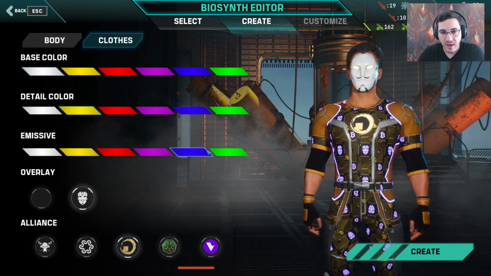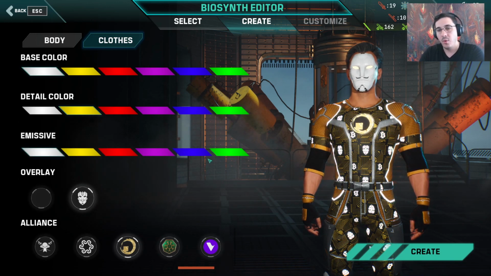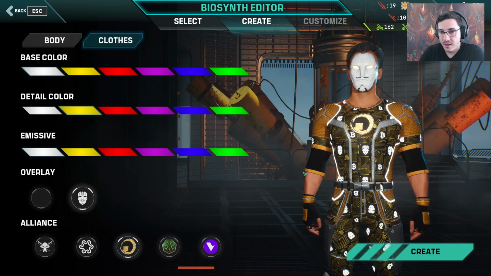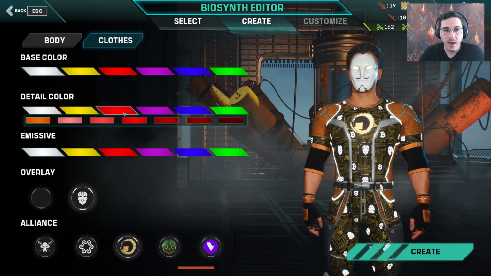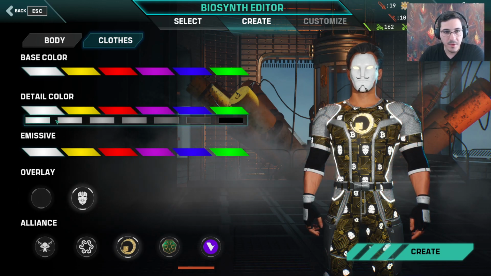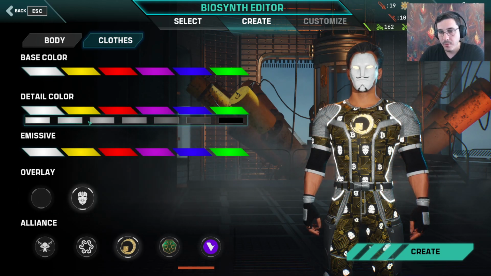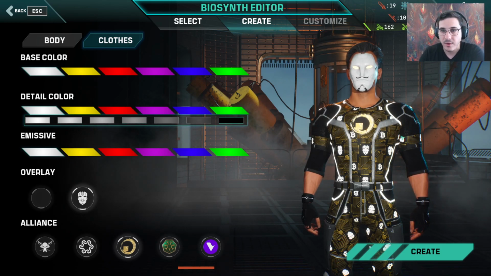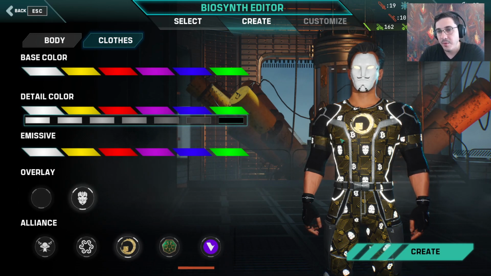So this is kind of a cool emissive overlay. As you'll see, if you change the colors here, this overlay changes. I think the white looks really good with this, or the yellow looks really good with this. We'll go with the white for now. I think that adds a nice element. And then if we want, we can go back and change the different colors here. Maybe we decide we want a more whitish gray color, or maybe we want an all black color. I think that looks pretty cool. Maybe we'll go with this for now, with the black on black with the white and gold accents. I think it looks super cool with the Trevor one.